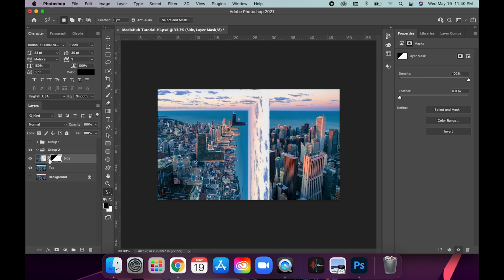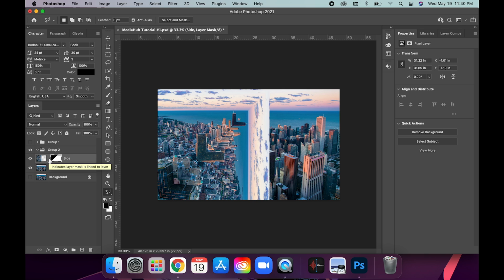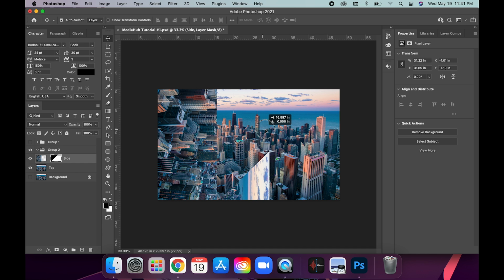I need them separate, so I'm going to click that link to unlink them, and then I'm just going to get my move tool. You can also hit the V key like I did previously, and then holding Shift down so that I don't unalign the layer mask, I'm just going to grab it and take it probably about right there.